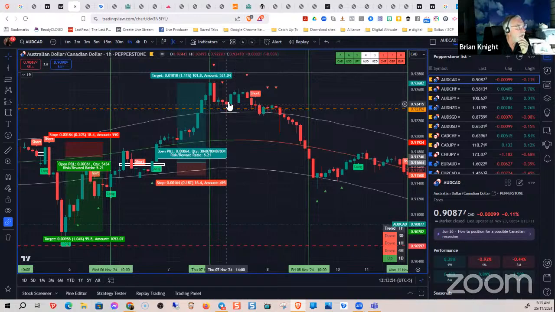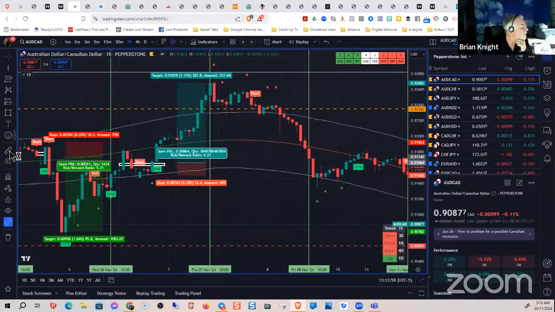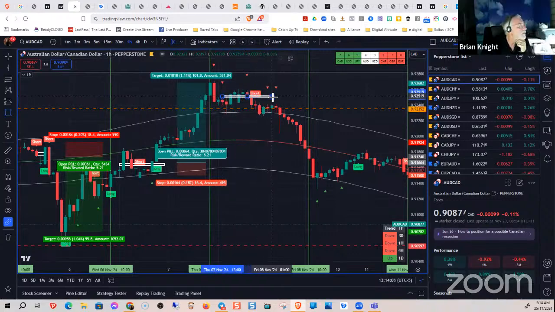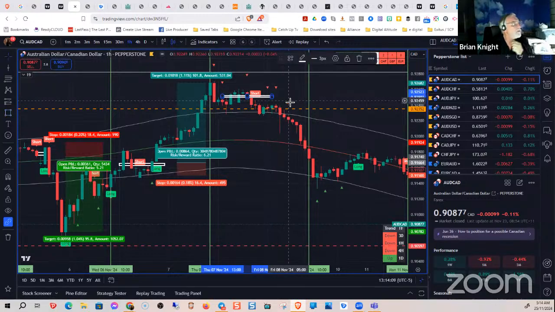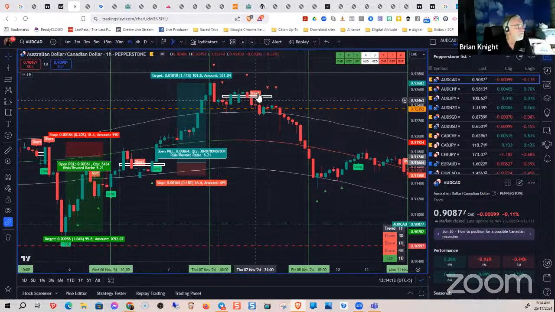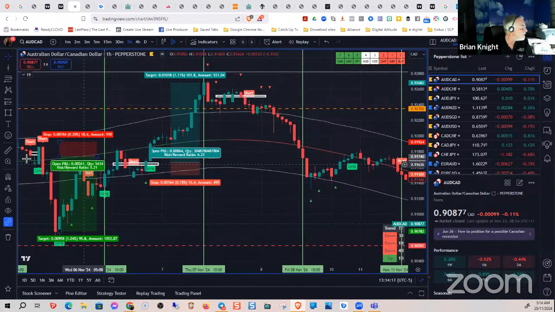So hang on a minute, I'm trying to find the fair value gap in here. They're really small, aren't they? So across here, like that. And then basically it shorts and that's it. It's out, it never comes back.